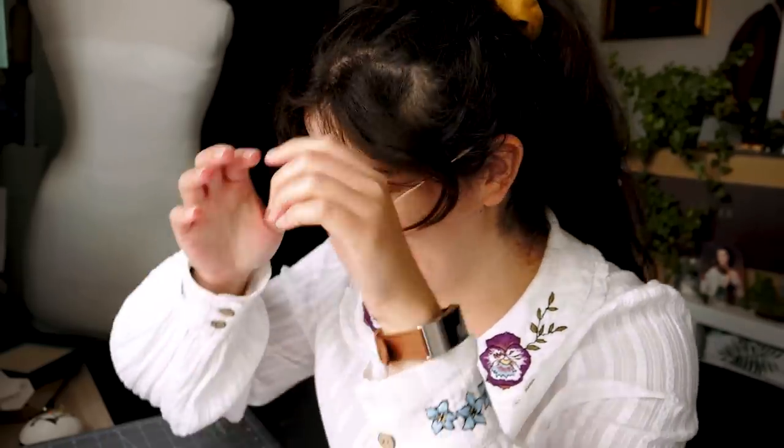Stitching day, and by that I mean the only day in the week where I have 4 hours where I may sew. So I'm trying to do as much of this apron as I possibly can all in one go. It should be pretty easy construction.